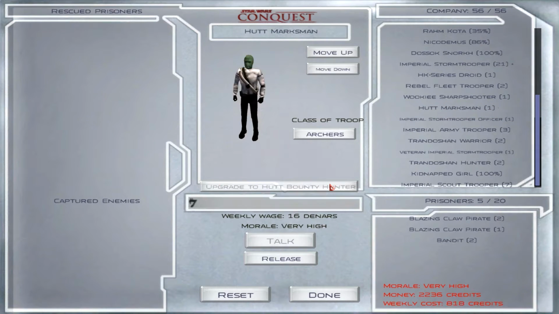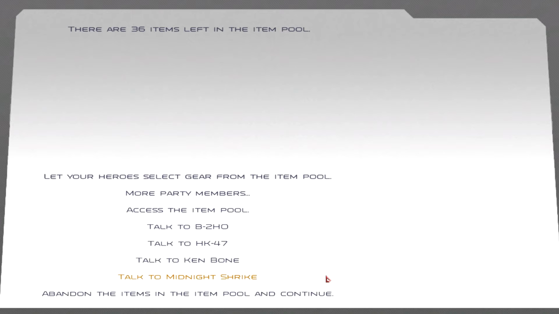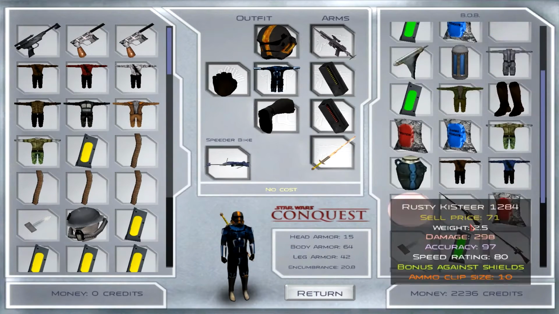Hut marksman, yes. Veteran Imperial Stormtrooper or Imperial Stormtrooper. We want one officer and two veterans. HK is ready to level up, as am I. Alright, let's let my heroes select. Okay, and then I'll... Oh my gosh, look at all this good stuff.